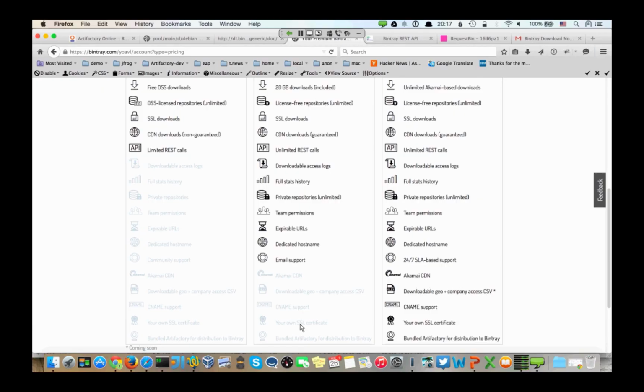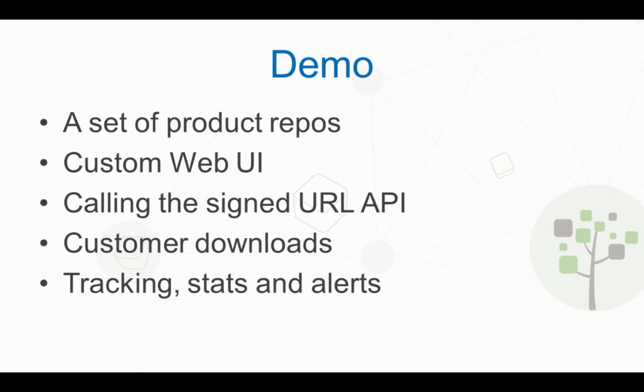Okay, and here is another question: can user management be integrated with Atlassian Crowd? That's an interesting question. Like I said, this is coming up as part of our next entitlement management in the roadmap. Part of what an entitlement will allow you is to have a callback.